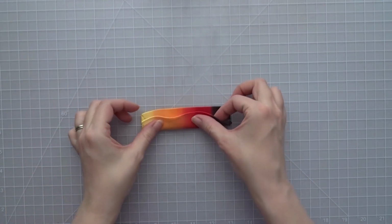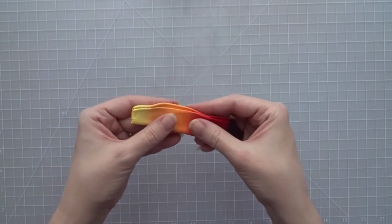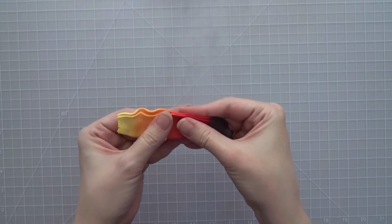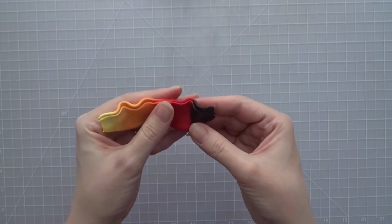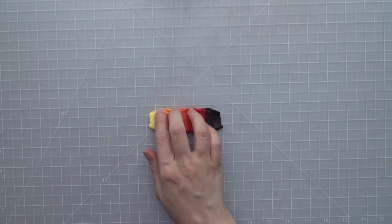Try to keep your blend narrow. If you can't, here I'm showing you how to narrow it from a wider sheet. Start pushing the clay toward the center from the ends. Straighten with a roller and repeat the process until you get to the width that you need. Then put the sheet through the pasta machine on a thin setting and roll into a cylinder.